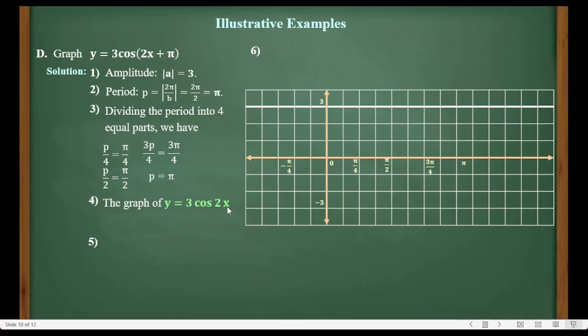So if we plug in 0 as the value of x here, cosine of 0 is actually what? 1. And 1 times 3 is 3. So the first point will begin at 0 value of x, or the 0 coordinate of the x-axis. So obviously, we plot the point here. Then that's the time for us to consider each of these four partitions of the period. So starting with pi over 4, we're going to substitute this to x from this mother function and evaluate the value of cosine.